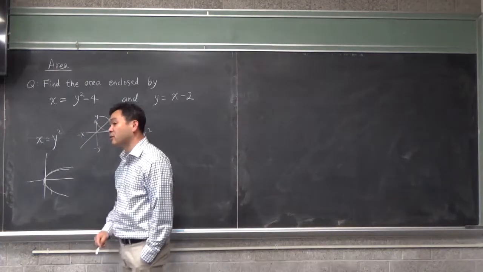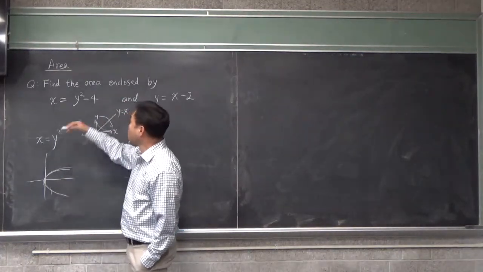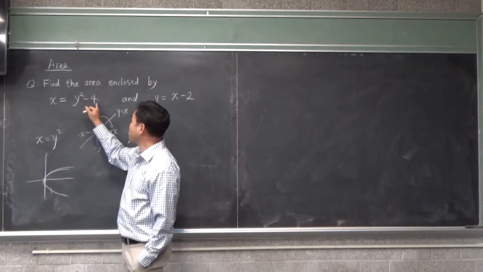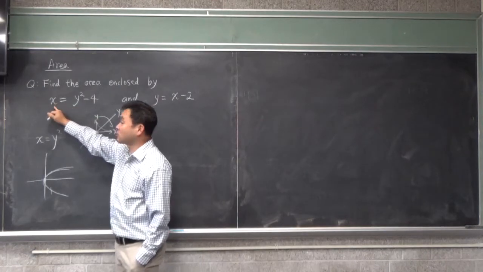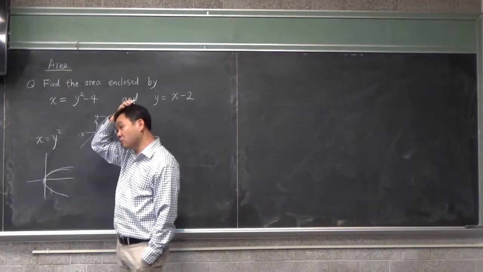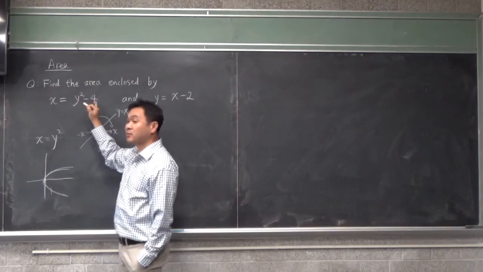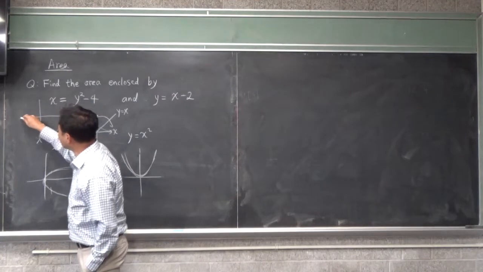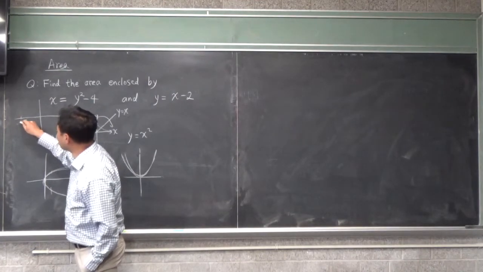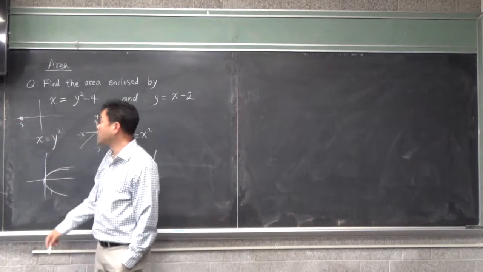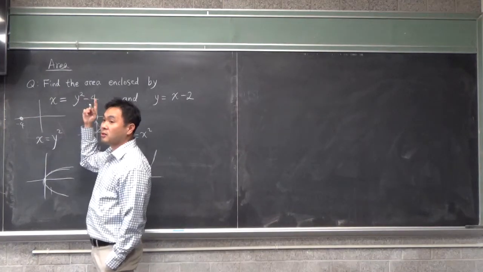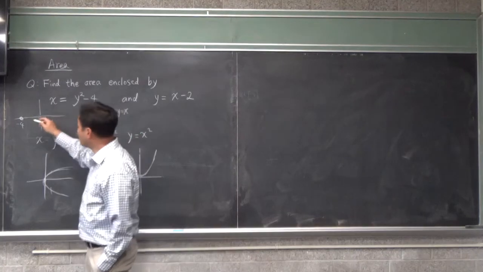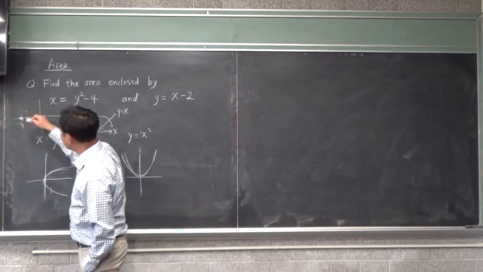Now once you have that done, the next task is to figure out what this graph would be. This graph is like you're subtracting 4. So the value of x will be decreased by 4 every time, right? So if you plug in 0, you get negative 4 as the x value. So your coordinate will be negative 4, 0. You're going to have a point here. When you plug in 1, it will be 1 minus 4, so it will be negative 3, 1. So you have negative 3 here and positive 1 here.